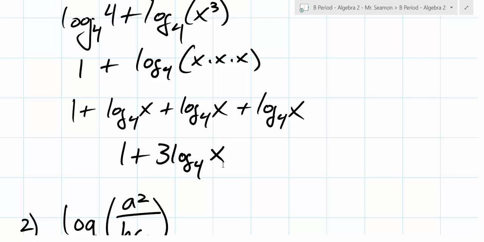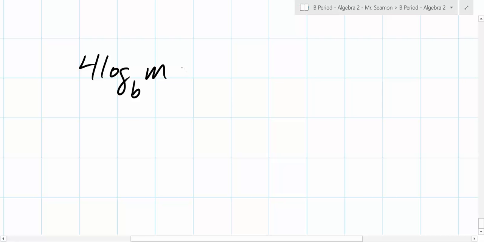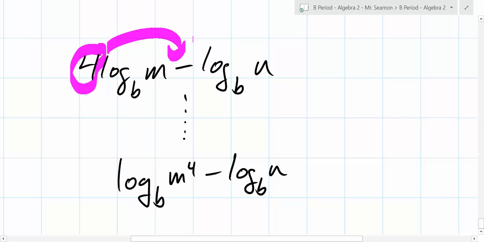Okay, everybody find the part. Yes, go ahead. And let me see if you can figure out the shortcut. It helps on one of these. You did this, Rachel. You did 4, was it log base b of m, minus log base b of n? And you did some work and you ended up with this: log base b of m to the 4th minus log base b of n. Anybody see what the rule is? The 4s make the 4s the leading.